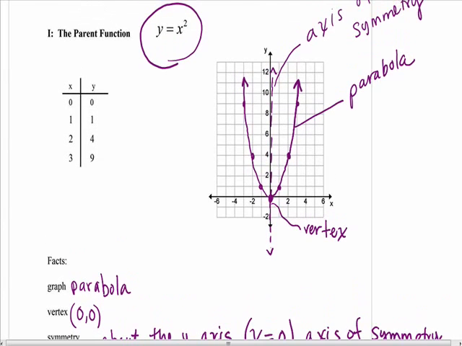All right. Now for the next thing, I'd like you to find what I'm going to call my delta y. And delta means change in math. So look at your y column, and I want you to find the difference between 0 and 1. You don't really have to find it, you just know it to be 1. What's the difference between 1 and 4? What's the difference between 4 and 9? When you're looking at the delta y, does 1, 3, and 5 follow a certain pattern?